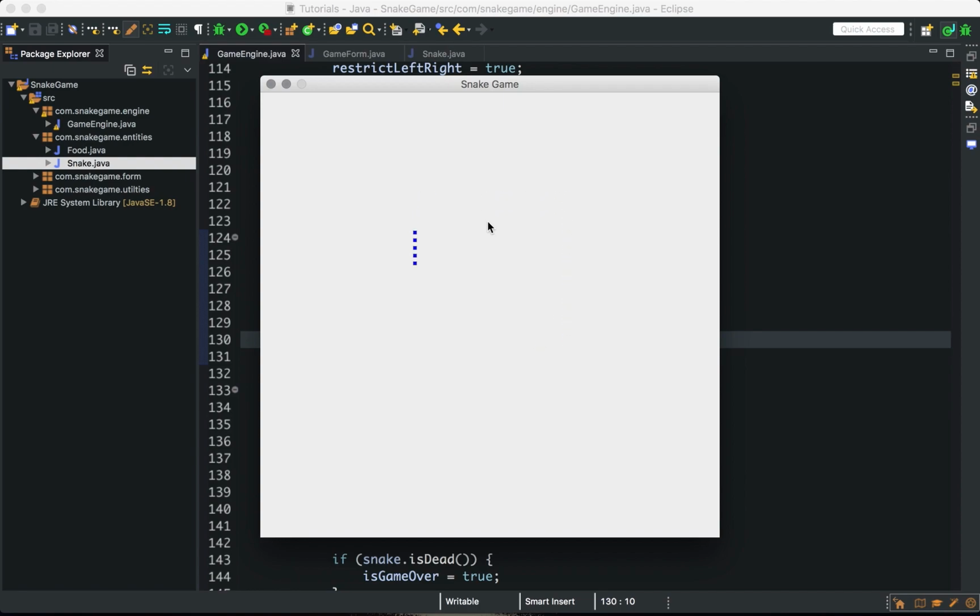So it needs to turn around before it can move to the opposite direction. So if you are going to right, you cannot go to left immediately. Just go down or go up. So if you're going to right, you can go up and then left so that you can go to the opposite side.